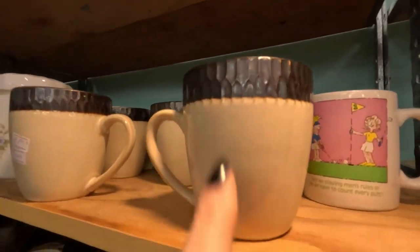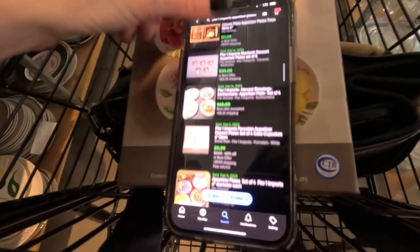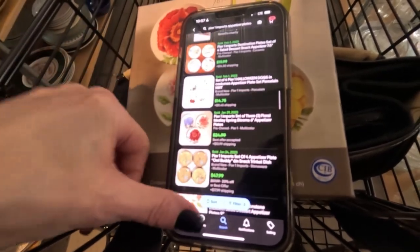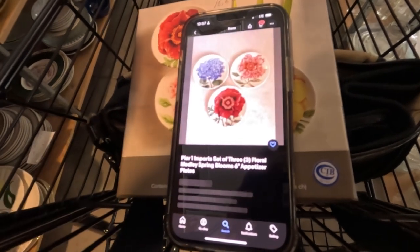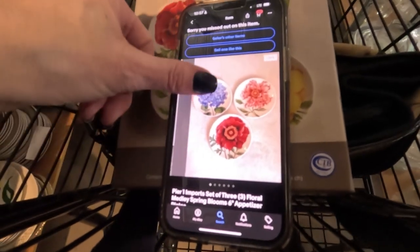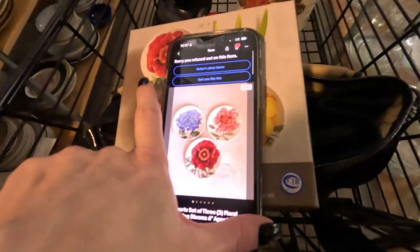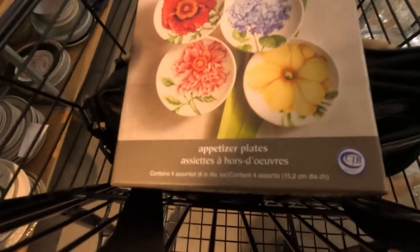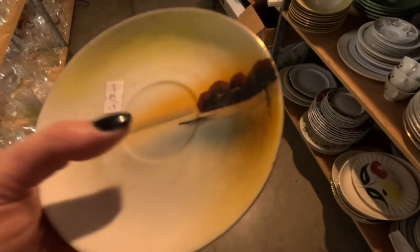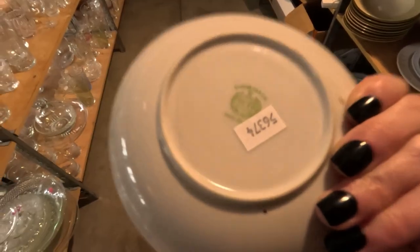I keep saying I'm not going to pick up mugs — Crate and Barrel, Crate and Barrel is a really great name. Ten pieces, seven dollars. I don't see ten pieces up here, but it's really pretty. This may be worth just picking up because of how cheap I am going to get it. I think that's it, and that's just three of them — it sold for twenty-four dollars. It sold for three. This is a box of new ones — there's four in there, so yes, we are going to get this.